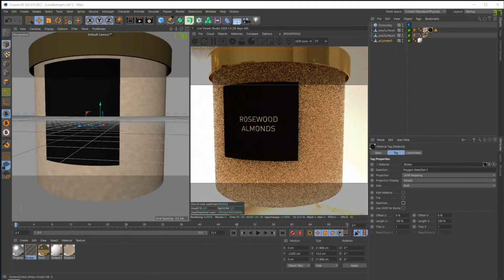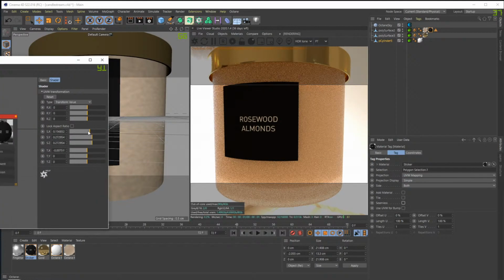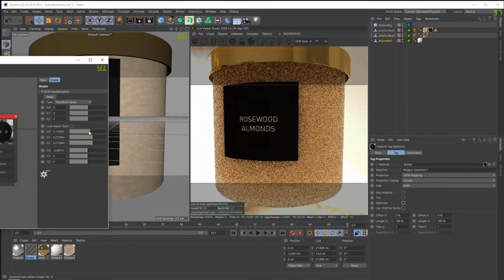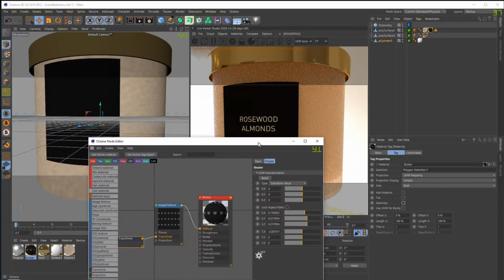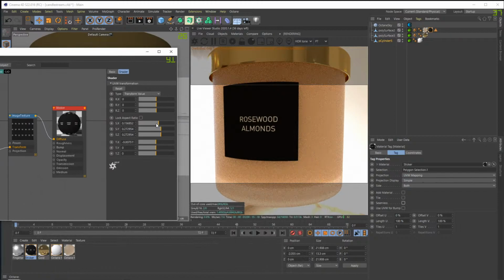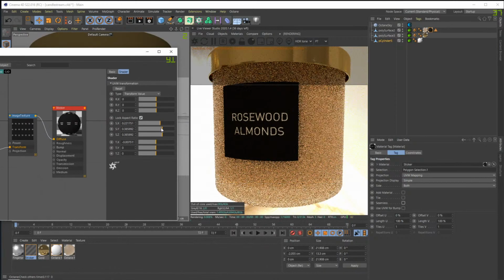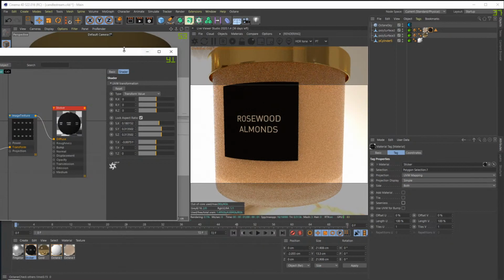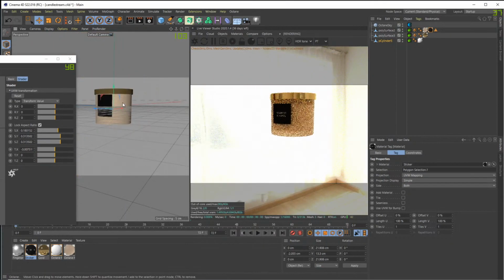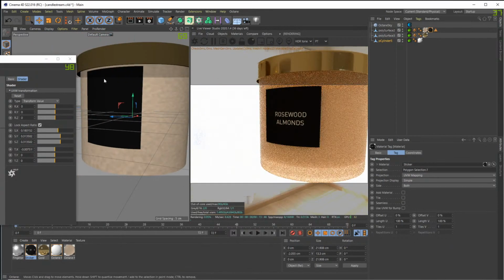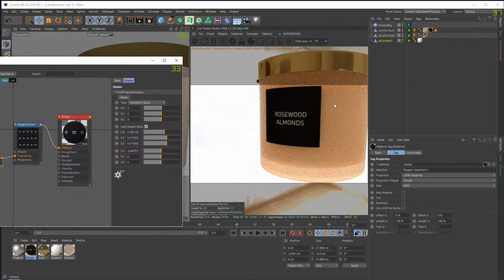I know that all the designers are actually crying right now. I just realized that you don't see what I'm actually doing. So yeah, this is going to be it. This is our diffuse.